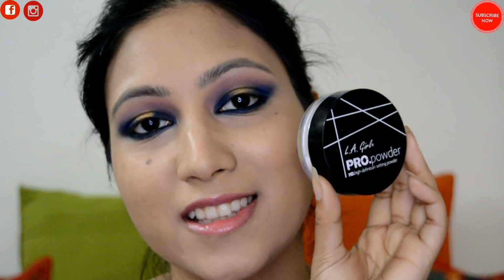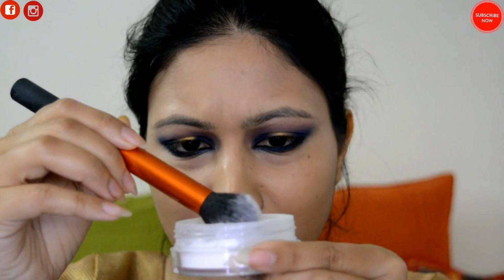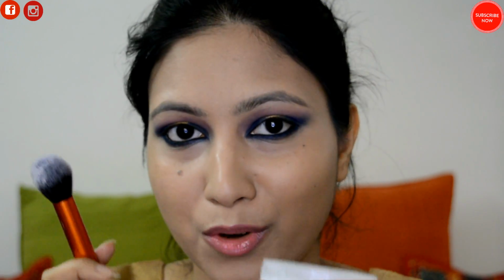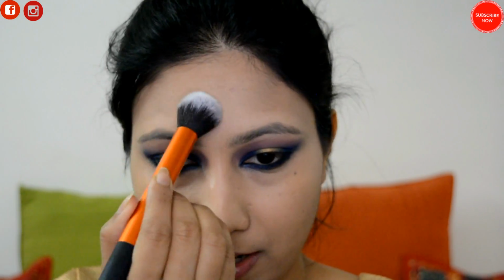And now to set my concealer, I'm going with this LA Girl Pro Powder High Definition Setting Powder. And I'm just going to take very less on my brush, and let me know if you want a review on this. And I'm just going to set the areas I have concealed.